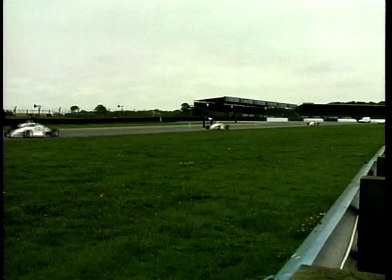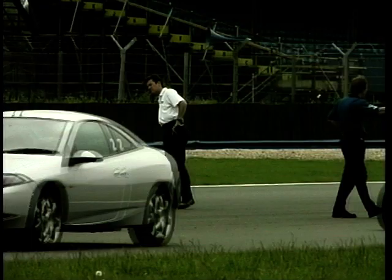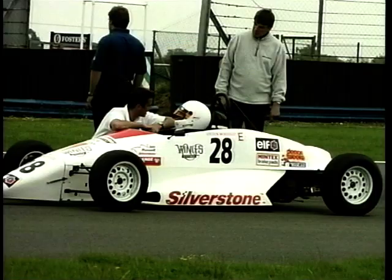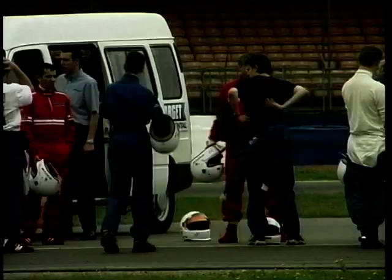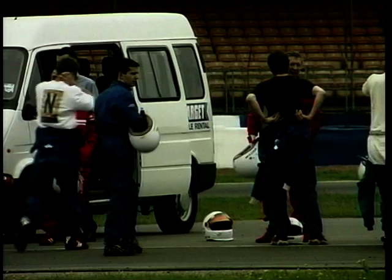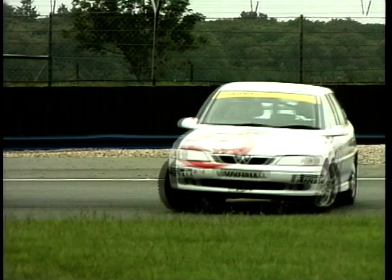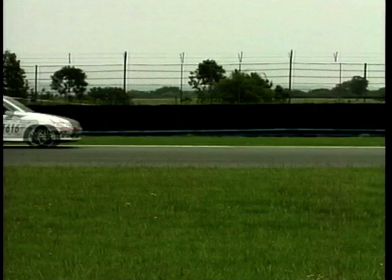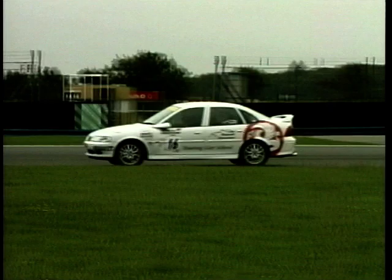And so to work. After all the preparations, lessons can begin, and it's time to learn about balance — the key to success in any racing discipline. It's the first time some of these young racers have driven a single seater, and they begin with cornering practice and an introduction to the art of heel and toeing. It means applying pressure to the brake pedal to slow the car, whilst rocking the side of the foot onto the throttle pedal and blipping it during down changes. Done correctly, it matches the engine speed with the speed of the road wheels, keeping the change smooth and allowing the car to keep its balance. The touring cars might be bigger and heavier than the single-seaters, but balance is no less important if the car is to be controlled under racing conditions.